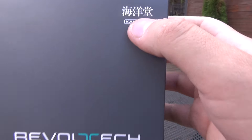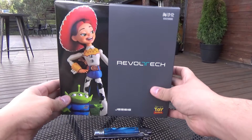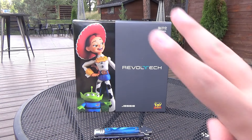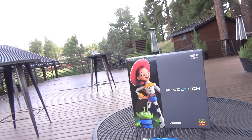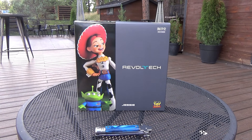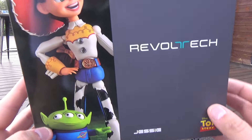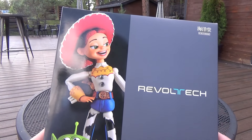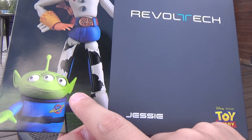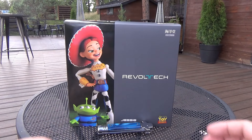Is that how you say the company name? I do not know how to speak Japanese, so bear with me. I really only bought this Jesse action figure for one purpose — her facial expressions — because I may or may not have a new live-action stop-motion series set in this beautiful landscape, starring Jesse and Woody. More details on that later. I got her on eBay for $90.